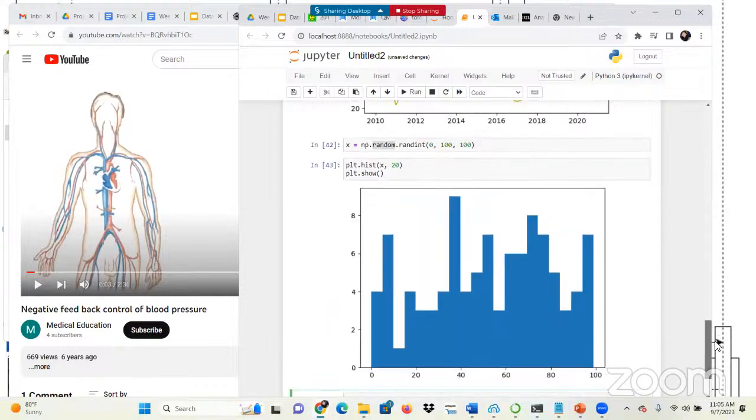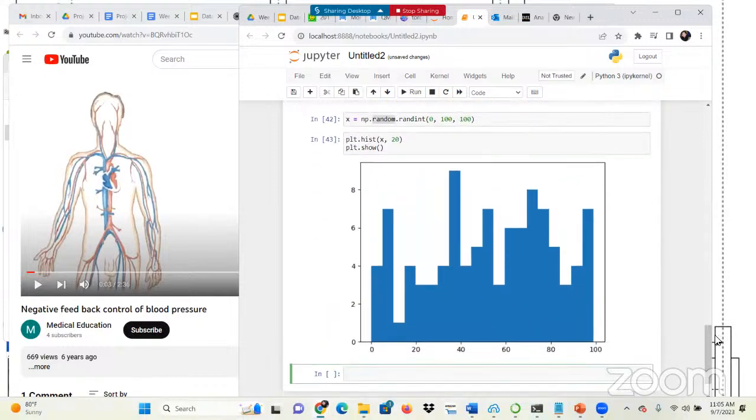So you see, this is just random data, so I cannot find the characteristic of this distribution because it's really random.